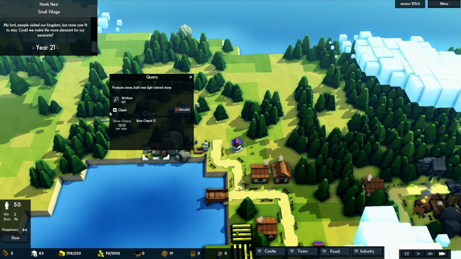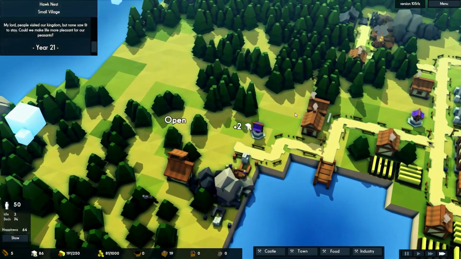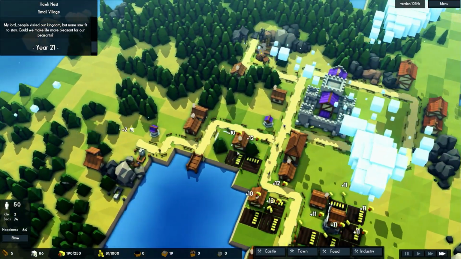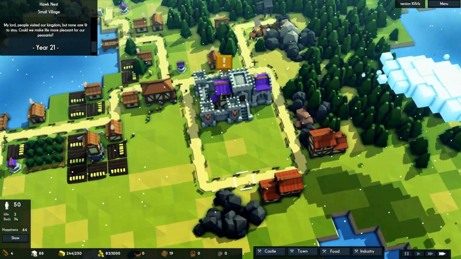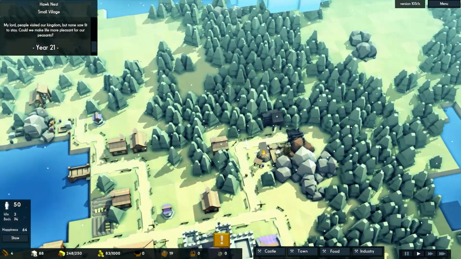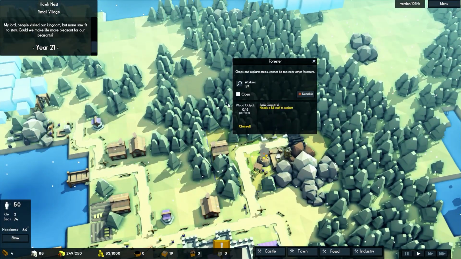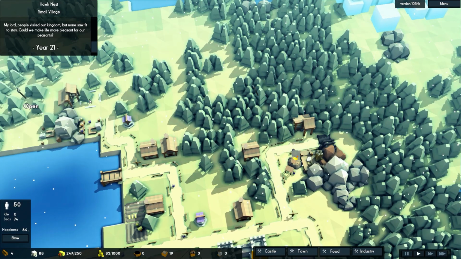Let's reopen one of the forester's huts. I think that'd be okay. Eventually, I'm going to have to build some towers out here for just some light defense before we get an army. Probably important to do. Let's also open this guy up again and this guy up again.